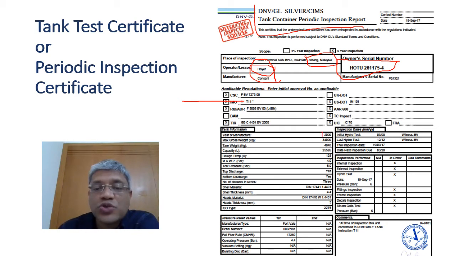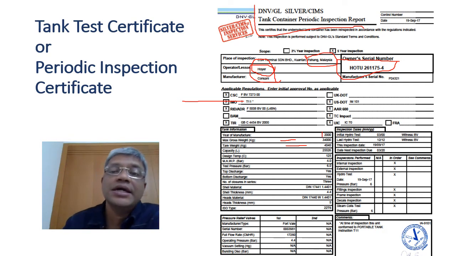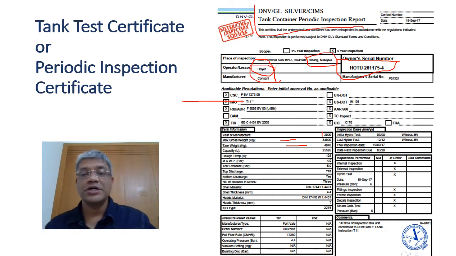Then the gross weight of the tank. Gross weight means the weight of the cargo plus that of the tank, the maximum allowable weight that can be carried in this particular tank. Tare weight, the weight of the tank by itself. This document is the final document. If there is any discrepancy that you notice between this and the cleaning certificate provided by any agency, you must take the periodic inspection report as the final, because this is inspected by the factory and it is inspected by several professional surveyors, and it is done at a regular interval of 2.5 years or 5 years. So you can take this as the final tare weight.